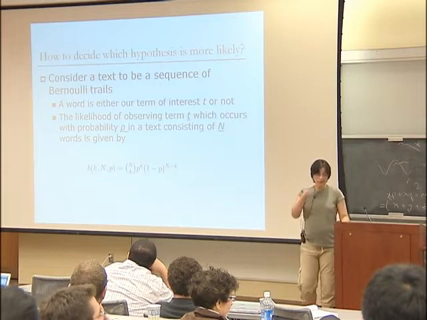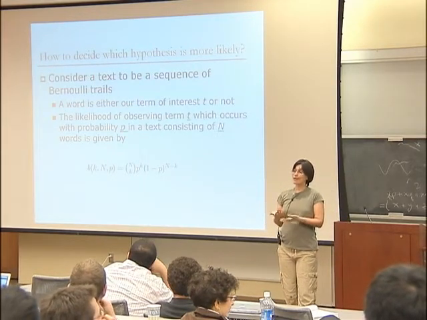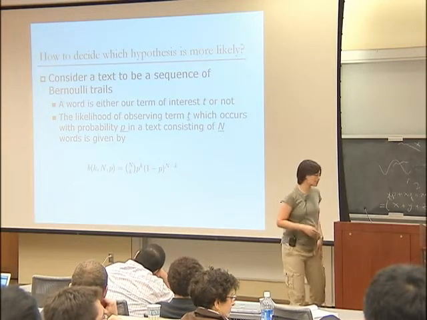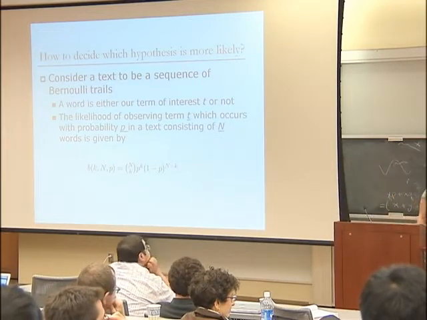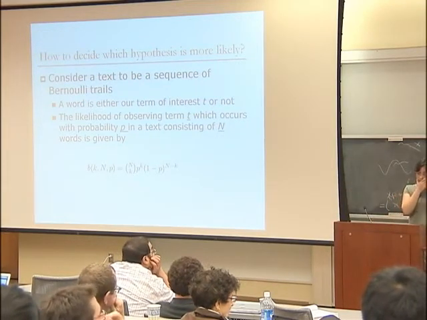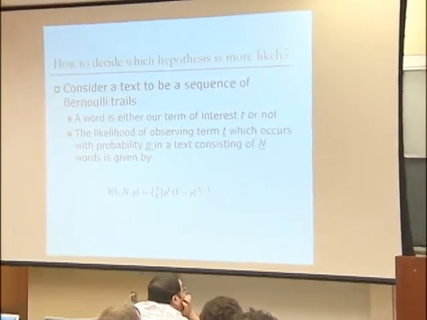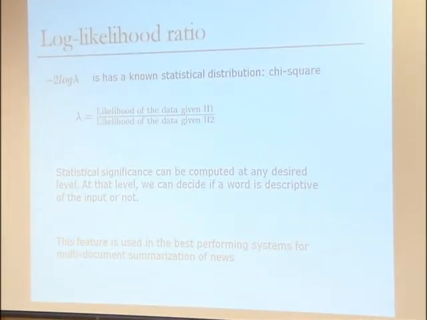So now, when you select a sentence, what would you do? You'll just try to find sentences that have more topic signature words, right? So these words that pass the log likelihood ratio test. And actually for multi-document summarization of news, using just this feature, the presence, number, or average density of topic signature words, gives really good output for content selection.